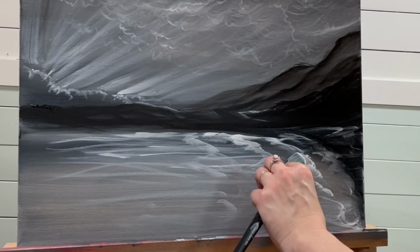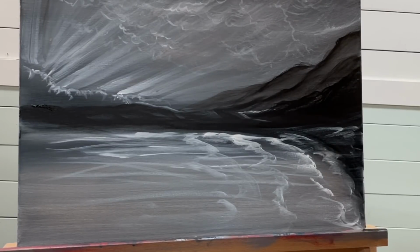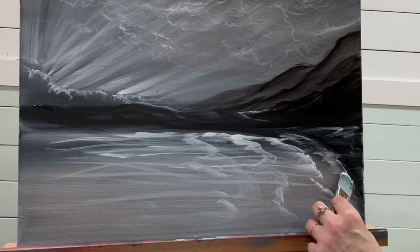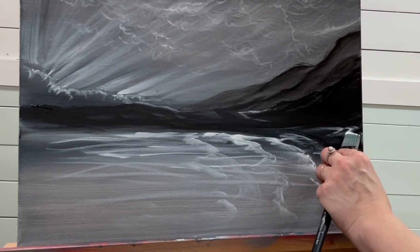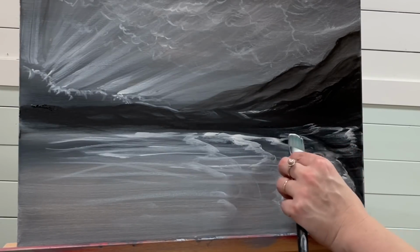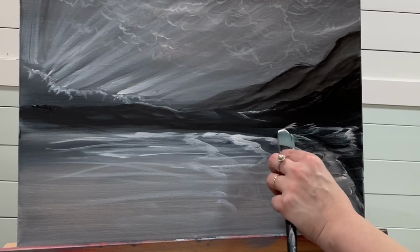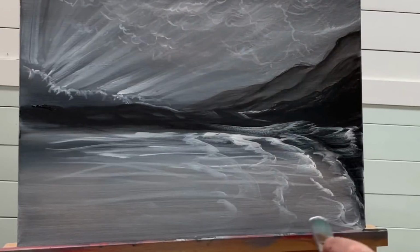I like to just line my brush up here with a little bit more paint, or the paint that I've added on the edge right here, and just pull and flick off. So we've got a little bit here, and then we'll just choose a few areas. And then to make it look like it's farther away, I'll just bring a little bit like this and pull.